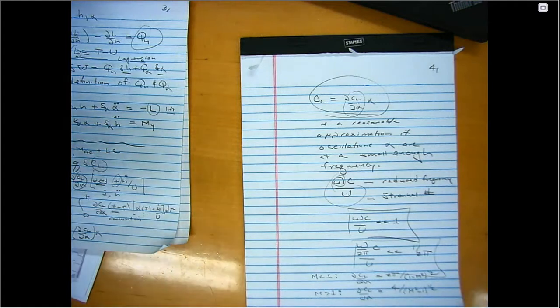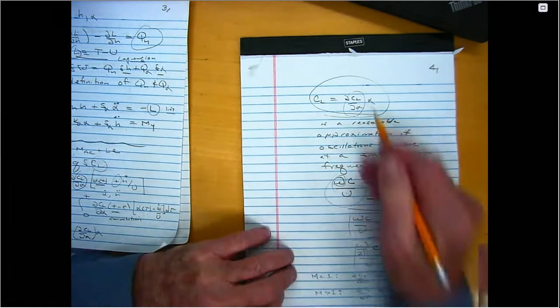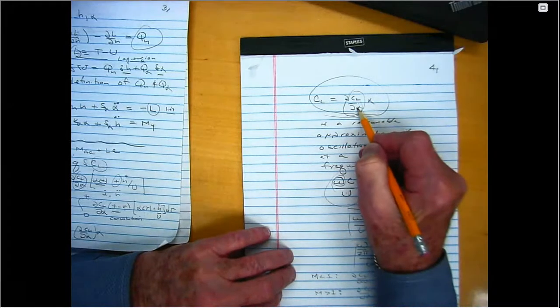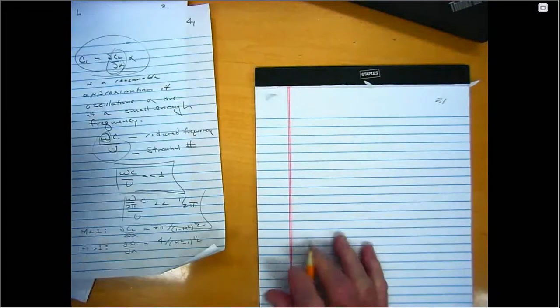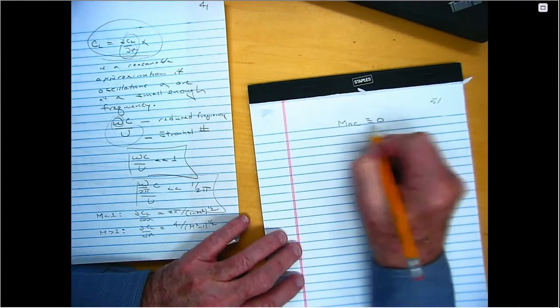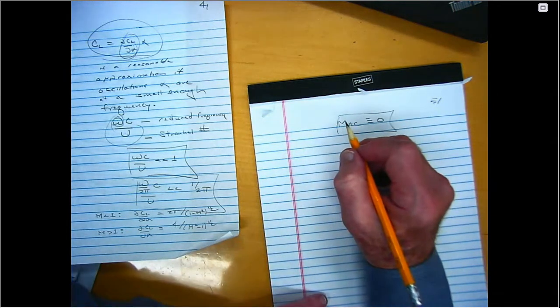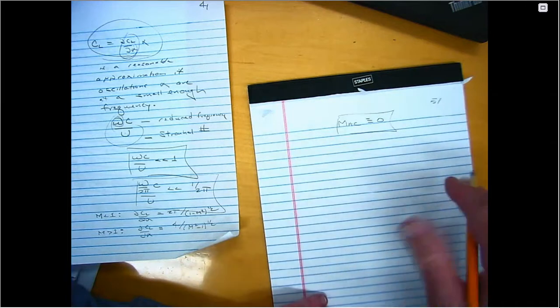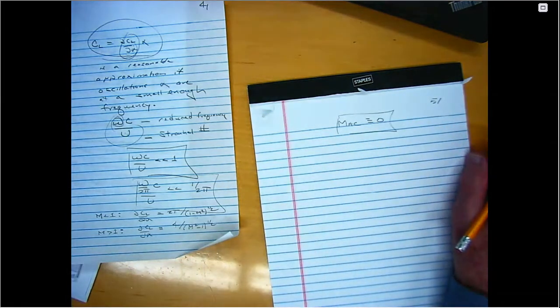Okay, now are we ready to do flutter? Now we've got time, at least for our typical section. So I'm just going to carry this along with something called a coefficient. It may depend on Mach number. So let's see what we have. And as usual, I'm going to set this to 0. Remember, this doesn't depend on the motion. It doesn't depend on h or alpha, right? So it turns out it doesn't influence, within the framework of this mathematical model, whether this is there or not, it doesn't change whether the system is dynamically stable or not.